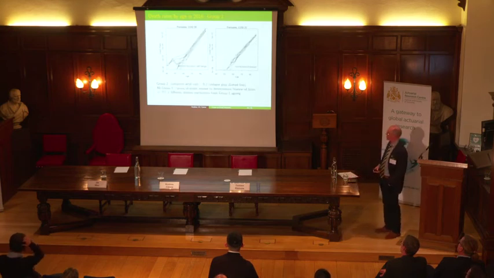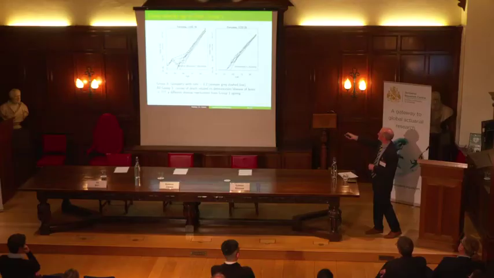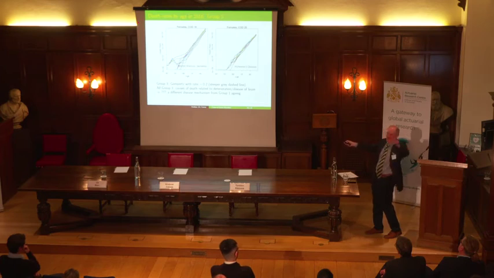And then there's another group of diseases which are much steeper, and this is dementia and Alzheimer's disease. This is quite alarming, I think, because it's around 0.2, and at that level it's actually crossing over other causes of death in terms of becoming the major cause of death around the age of 90. The only ones that come into this group are the diseases that are deterioration of the brain. No other diseases have that level of steepness at the high ages. Now, the good news, if you could call it such, is that from looking at US data, it does seem to flatten off a little bit above 90, so it doesn't carry on at that same high rate. But again, there's something about the deterioration of the brain compared to deterioration of the rest of the body and also cancers.